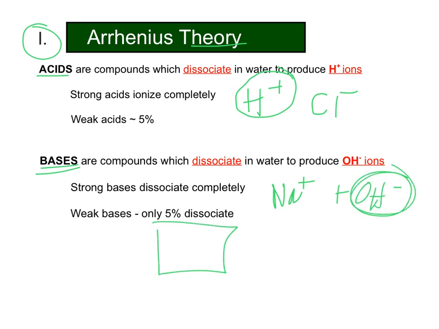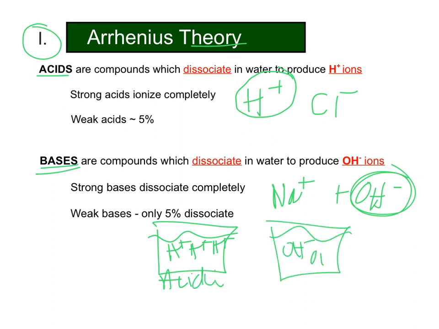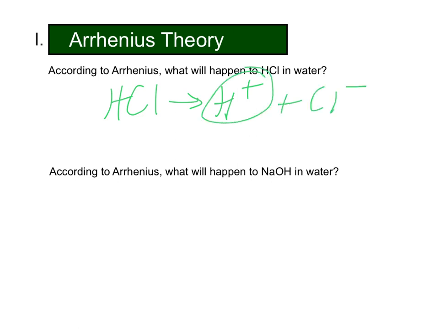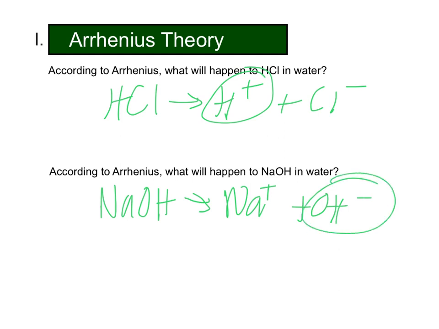So based on Arrhenius's theory, if I gave you a beaker that has lots and lots of hydrogen ions, it would be considered acidic. Or if I gave you a beaker that had a high number of hydroxide ions, it would be considered basic. So kind of what we just mentioned on the other side, if we put hydrochloric acid in water, which is a strong acid, we would see dissociation and there would be a lot of hydrogen ions. Same thing with sodium hydroxide. It would dissociate and split up, and we would see a high number of hydroxide ions, classifying this as a basic solution.